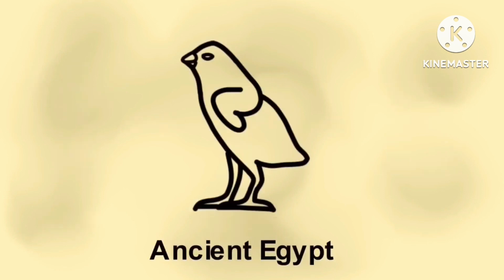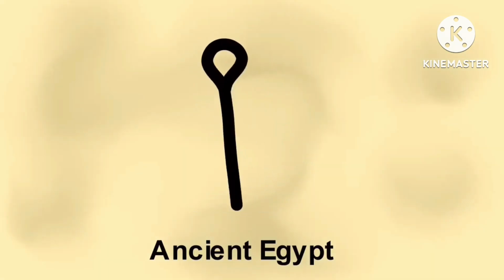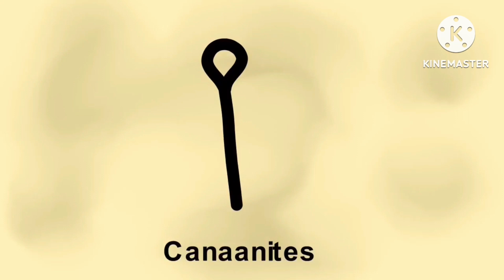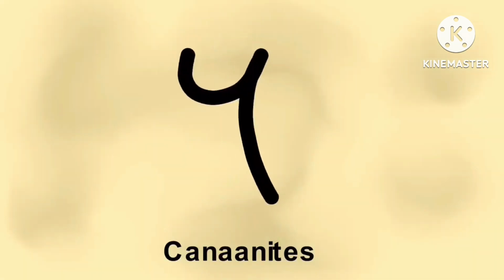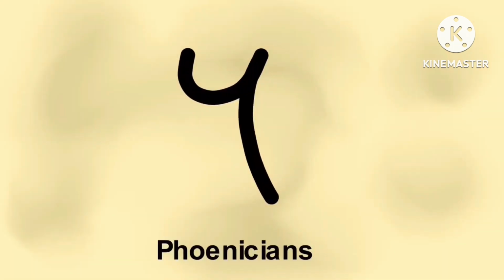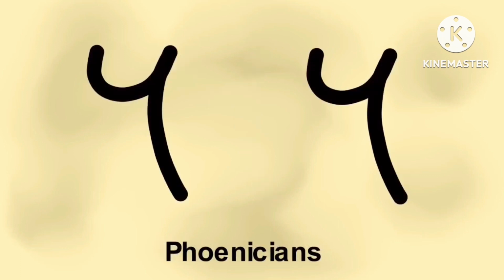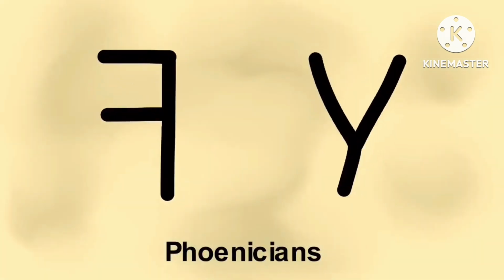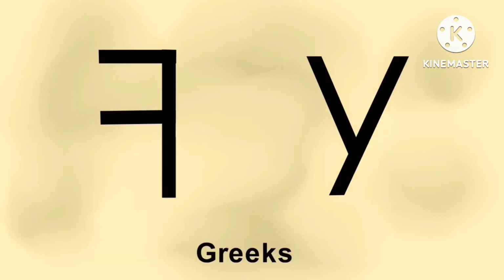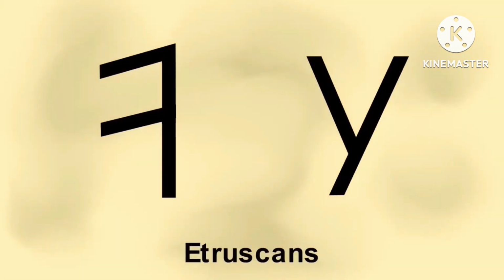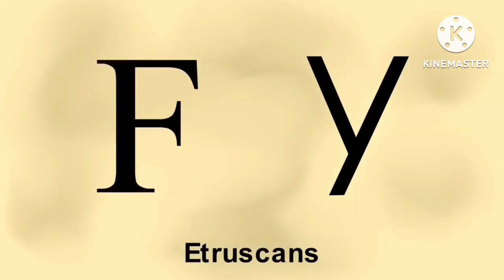This was a very important hieroglyph to the Egyptians. This is a quail chick, and this chick was simplified by a lot. This time, the Greeks made two versions of this letter. One of these versions became the letter F with the Romans.